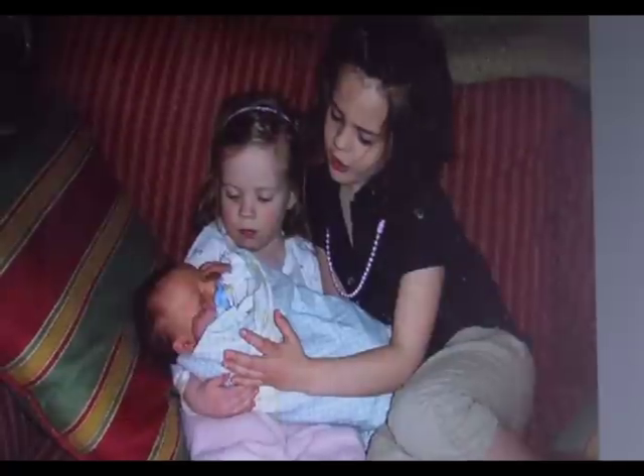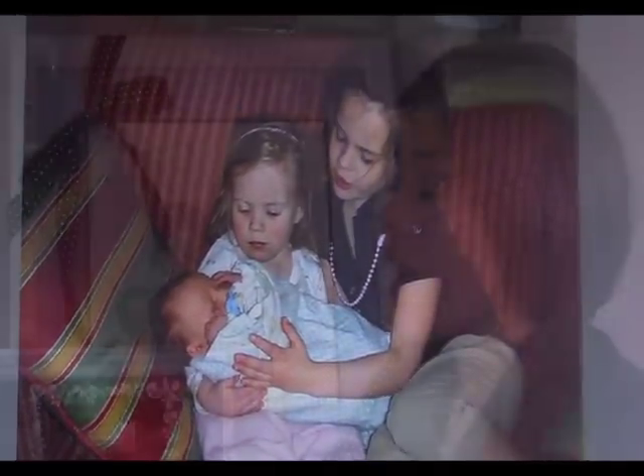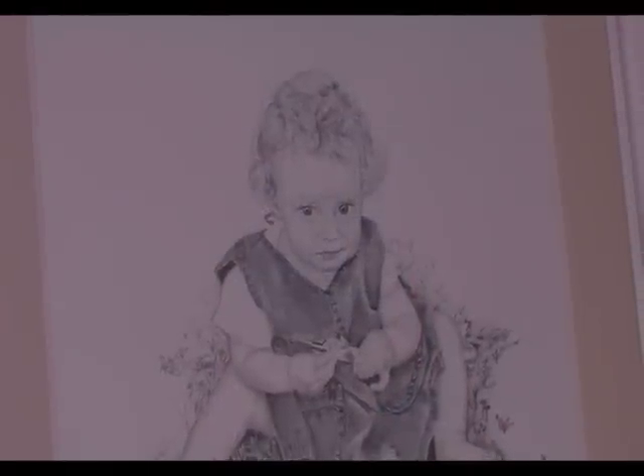When people want to use your services, what do they do — do they send you a picture? The client contacts me first with their idea and the photograph they would like turned into a piece of artwork. At that point I study the photograph, call the client, and ask them about their details and expectations behind the portrait or landscape or location I'm going to be drawing. I give them a price for the total job along with a contract stating all the details. When they return the contract signed, I draw it out — the lead time is determined prior to giving them the contract.